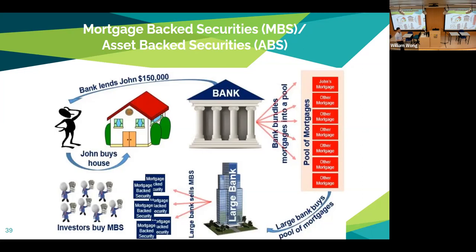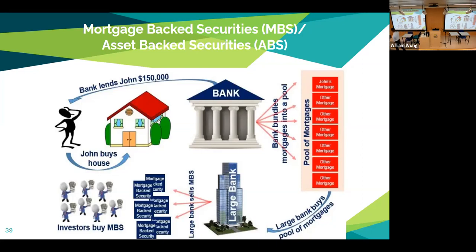So each investor will have a diversified portfolio, which is good for them, because I can accumulate all these individual borrowers from different places. I can diversify myself. And another good thing for these investors is they don't need to lend you $150,000. They can lend you $1,000 a piece, and they just pay a very minimum.